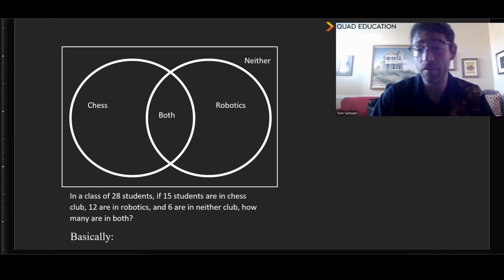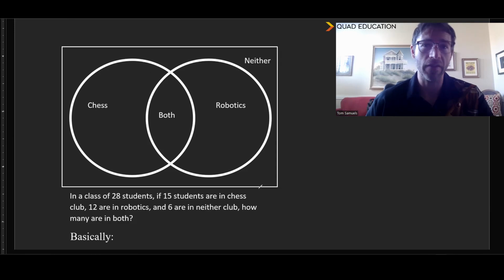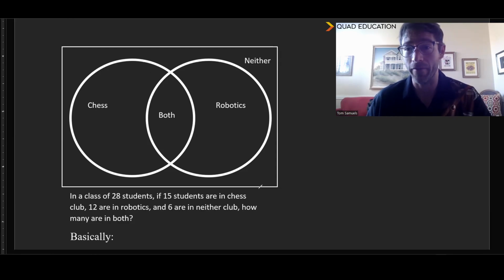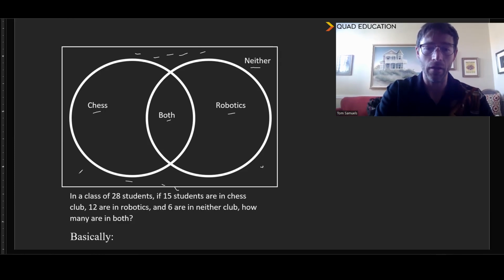It looks pretty similar to the first drawing that I made, except I've included this box here. If you see this box on the SAT or ACT, this is not a mistake. It's not just the format of the graphic. It's actually part of the graphic. The way that we read this is, in this example, I've given us an instance where we have a chess club, a robotics club, people who are in both and people who are in neither. Everything outside of the circles is neither club, because if these are the only two options, you could say no to both.